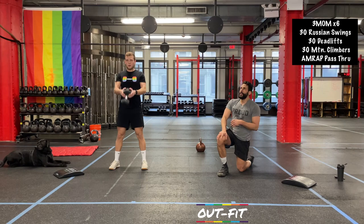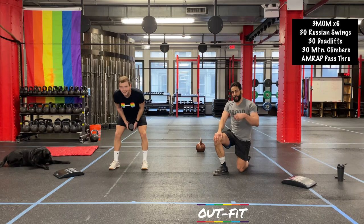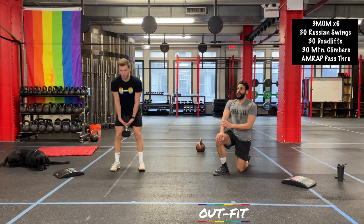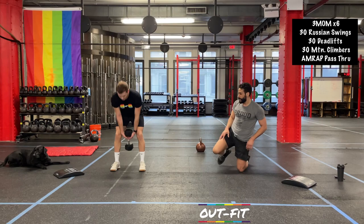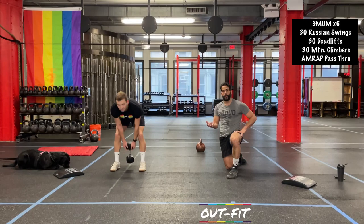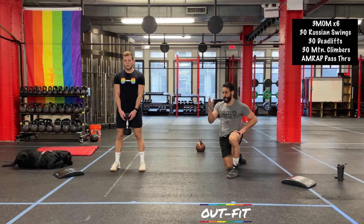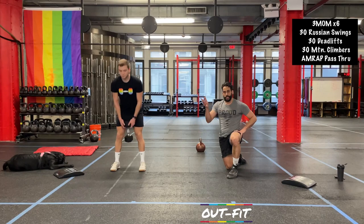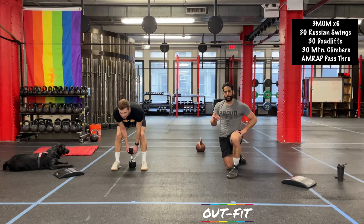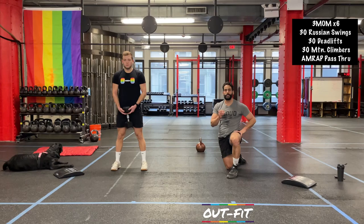The only thing about what Coach Cole was saying — if you do need that rest, go ahead and take it. But you're not going to feel fully recovered in a very short time period. That's why what Coach Cole said is super important: picking a way to force yourself back to the work does a lot better for you long term than just waiting. If you're doing burpees or anything that takes out your breath, you're never going to feel good enough — just get your heart rate down enough to go back to it. In the gym I count down from five as soon as clients put something down so they know to pick it right back up.